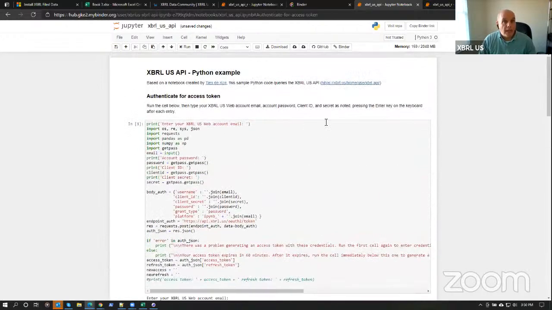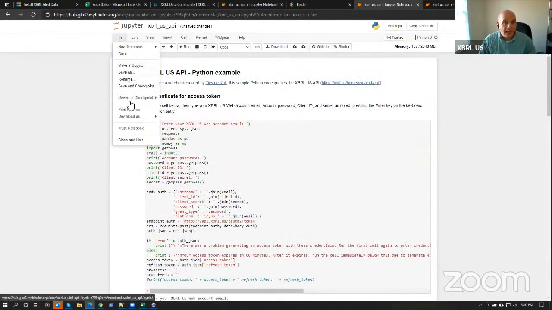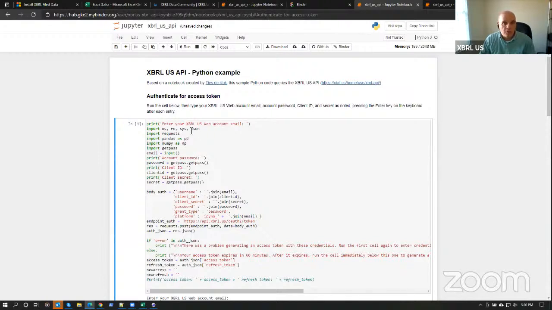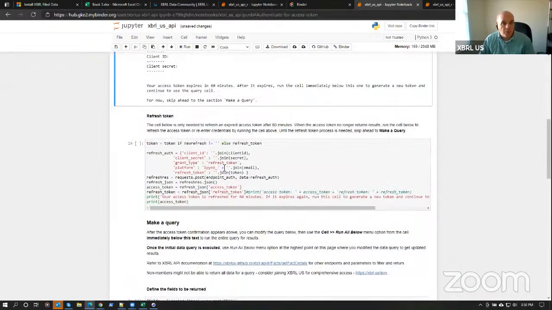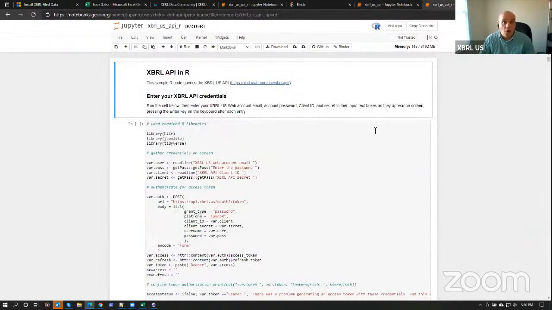So pretty helpful. Helpful, why? Because I can save this. If I'm a programmer, right? I can save this off as a Python file, take it into my own application, and then start building out. It will give you the scripting that you need to get yourself a working login, and a mechanism to refresh your token. That was it. It's that easy. There's two flavors here. Python, there's also one in R, if you're tuned into R, the statistical programming language.